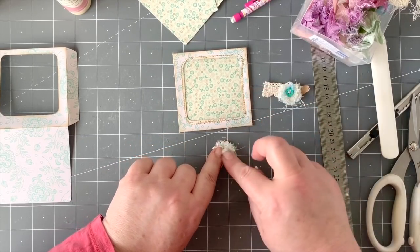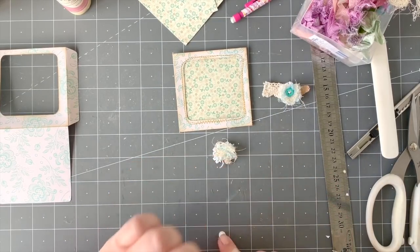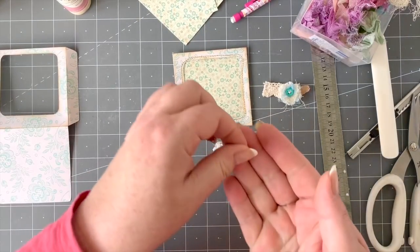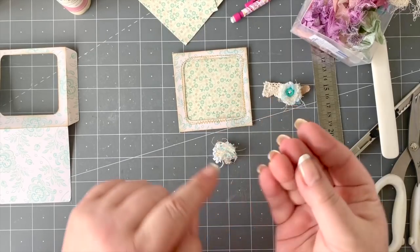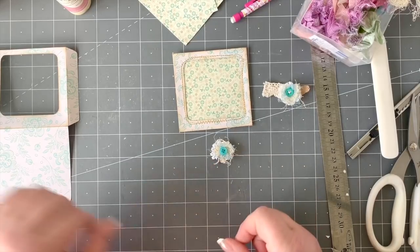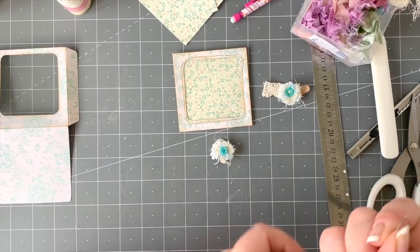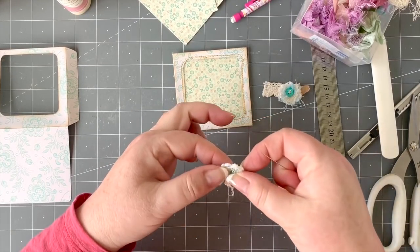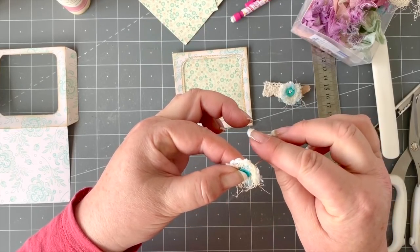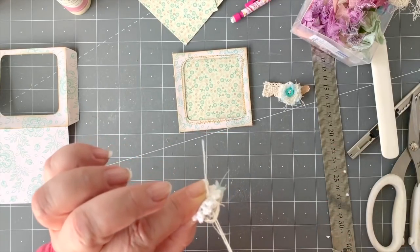Arrange them a little bit — not much arranging needed. So we've got a little stack of goodies layered down there. Then I grab one of my little buttons — a tiny little button — and put that on top so it looks like a little open sandwich of fibers and bits. Really it's a bunch of scraps from that container. Hold your button in the middle and sew through it.